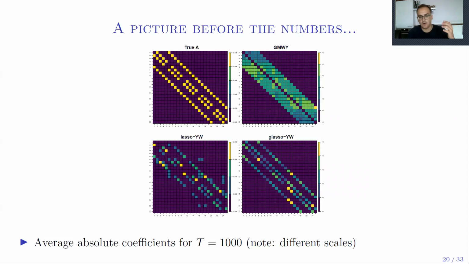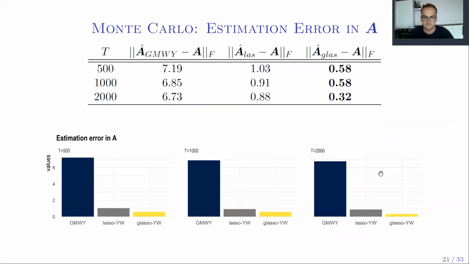What we see is that over 1,000 different trials, if we take the average absolute coefficient, this is how the design looks. We see that the OLS banded estimator does not impose any sparsity, as to be expected. So you have these dense bandwidths here. The LASSO does much better in terms of sparsity, although it doesn't fully recognize the correct sparsity pattern. If we then look at the group LASSO, there we really start to see that the correct sparsity pattern is selected over all trials. So that's quite reassuring.